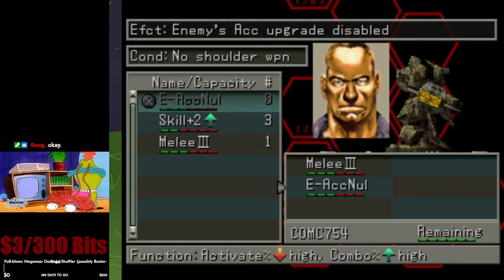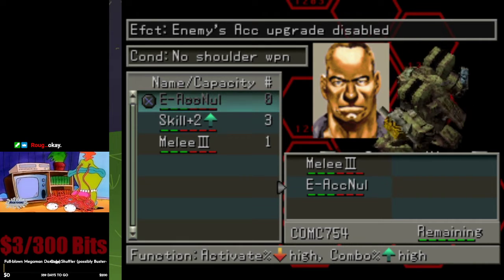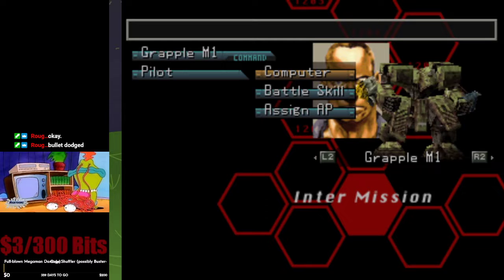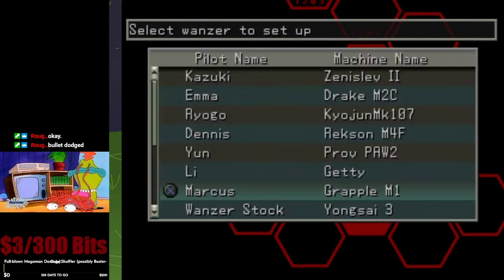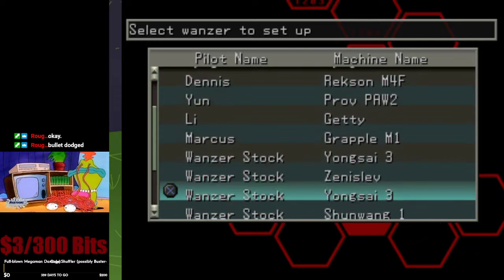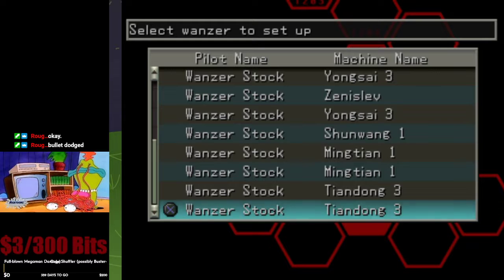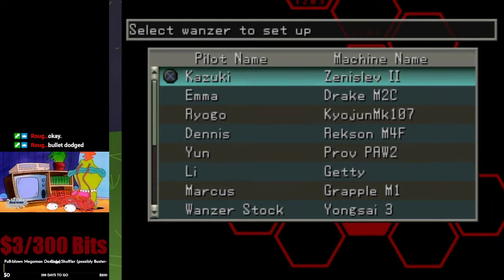All right, I have that too. Let's see. Oh, so any accuracy upgrades disabled. Okay, that makes sense. Okay, so you know what? If that's what it takes, I'll live with it. Also, let's see, do I have multiples? Ming Tians and Tiandong, so let me actually check something real quick.